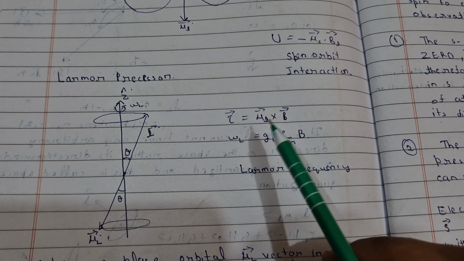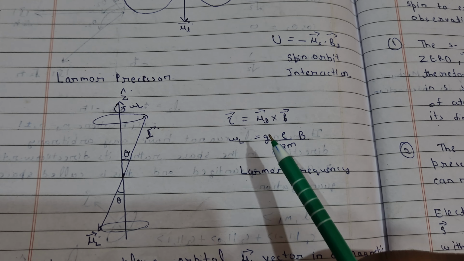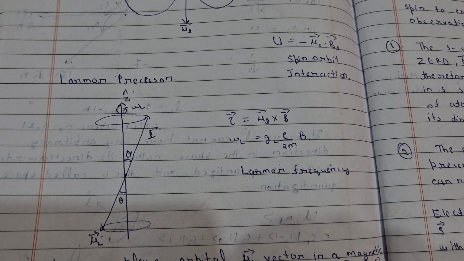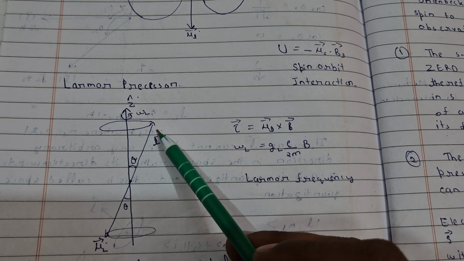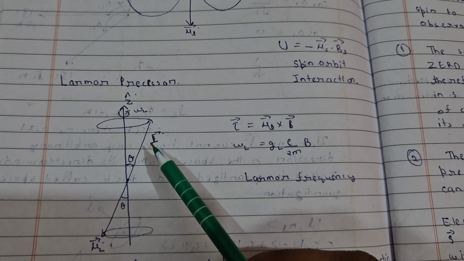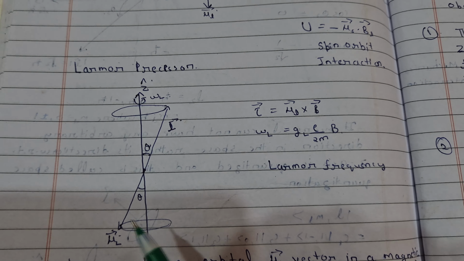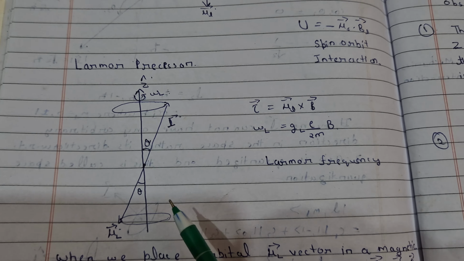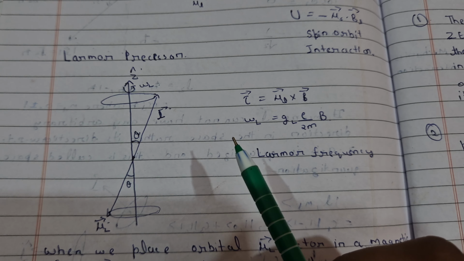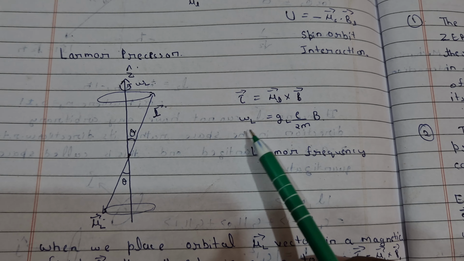In that case, we discussed the magnetic moment as m. Here it is mu L. So mu L cross B will give you the torque, and the torque will result in the rotation of this magnetic moment vector. Similarly, this is opposite to L, so both will gyrate, which is called precession, meaning they will rotate around this. If they are rotating, there will be some angular frequency with which they rotate, and here we call that frequency the Larmor frequency. So Larmor precession gives you the Larmor frequency.